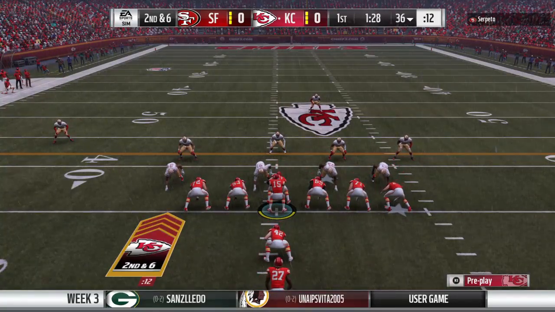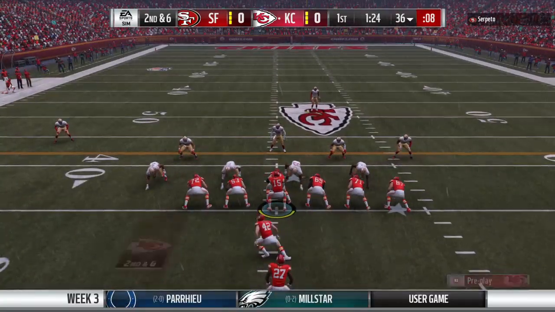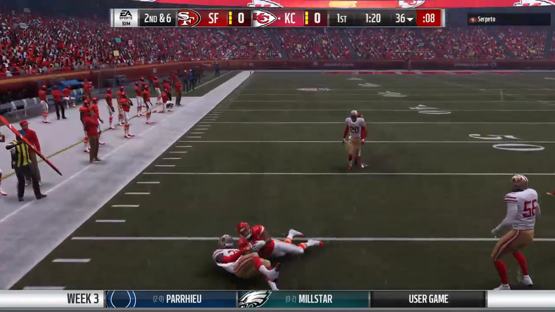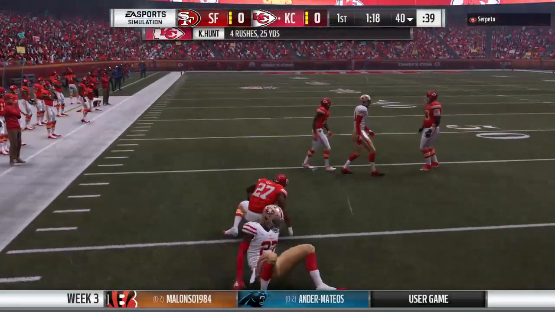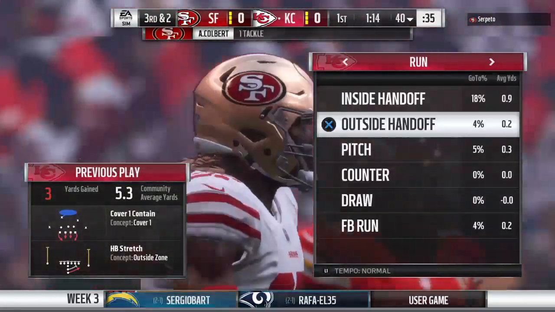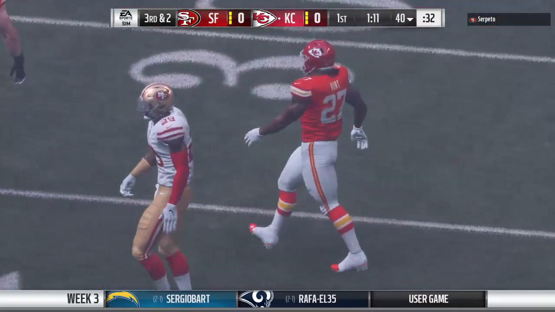There we go now. Green 39. Here's Hunt. And a good swarm to the football defensively as they get him down at about the 40. Still a couple yards short of the first as the 3-yard gain brings up a 3rd down.